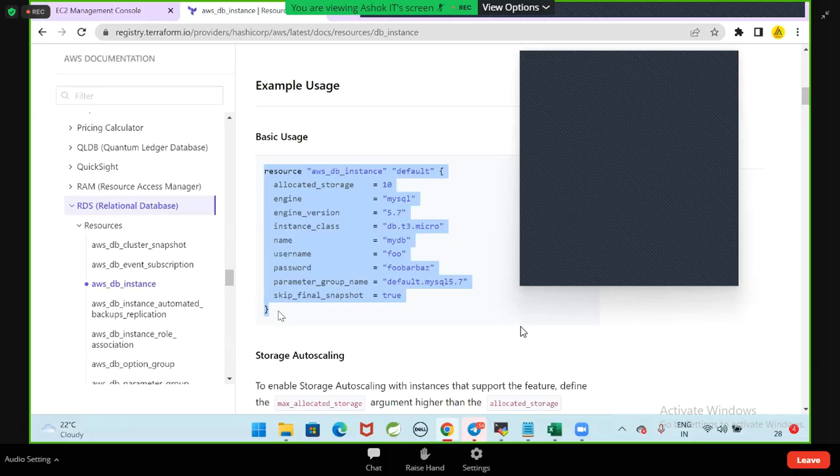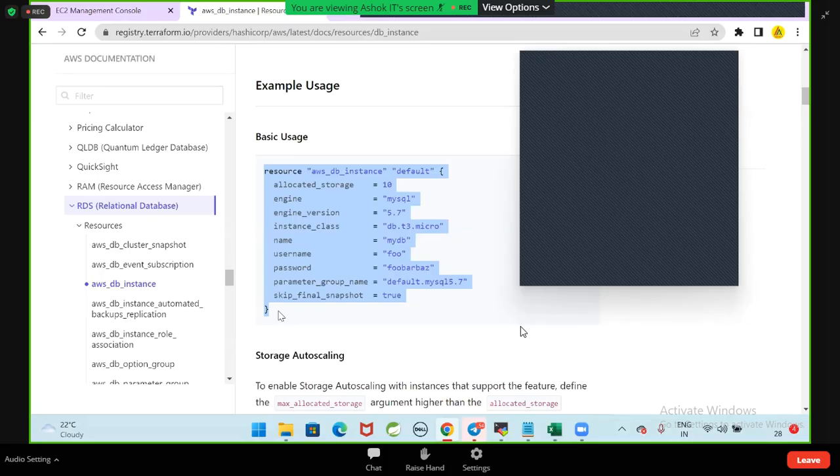Are you guys getting my point? So for your project, what infrastructure do you want? For that infrastructure, you need to create the Terraform script. If you don't know the syntax, you don't need to memorize it, because Terraform provides official documentation with all the syntaxes for the scripts you need to write, on the official website. That is the Terraform registry.